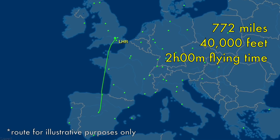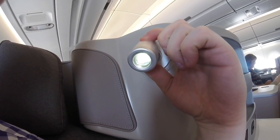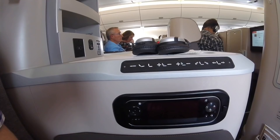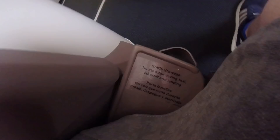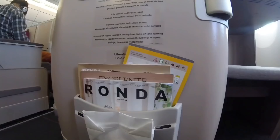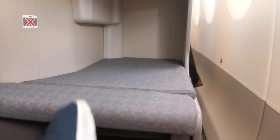Now we're in the air, let's explore some of the features of this business class seat. There's a shoulder reading light which has three intensities and there's a console on the left hand side of the seat including the seat controls and a remote control for the in-flight entertainment. As well as the headphone jack, there are two USB charging points and a universal power socket too. There's a decent amount of storage in this seat, and the storage console actually acts as a bit of a barrier, giving you some privacy. The water bottle storage pouch is in a sensible place for you to access it when fully reclined. The tray table is located just within reach and is pretty sturdy — the seat actually comes forward to meet the table as it stays in a fixed position.